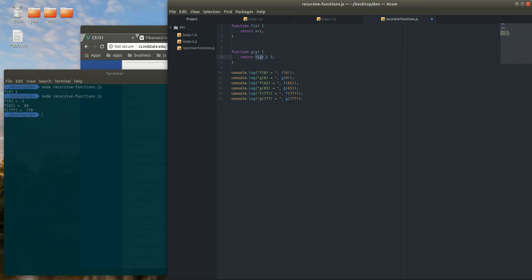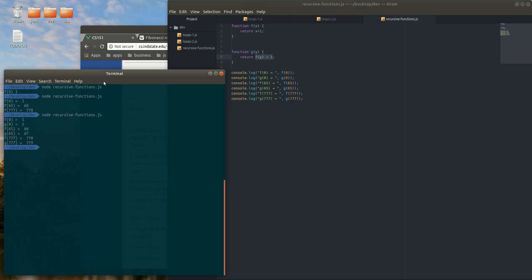This expression consists of a function call, which boils down to a value, and then we add the number 1 to that. So g of n is equal to n plus 2. G of 65 is 67. F adds 1, and then g calls f of the number and then adds 1 more.